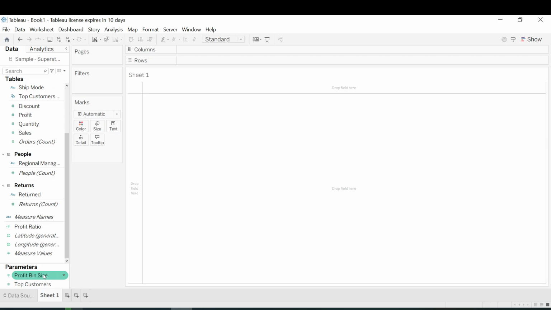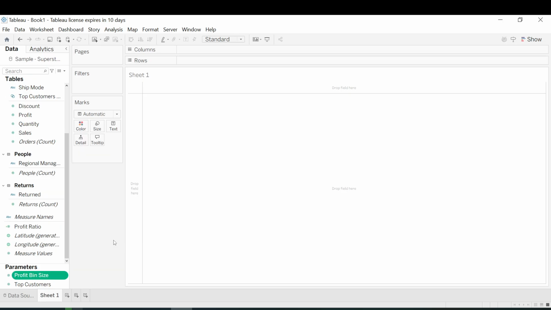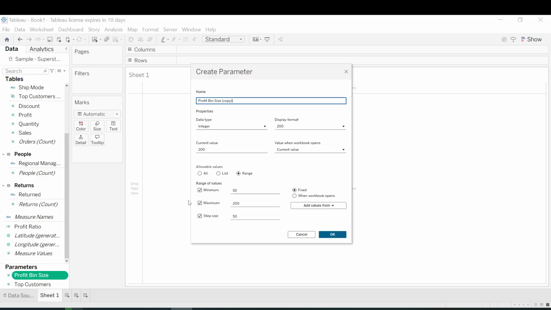Now that your data is within reach, move over to the Data pane. You're going to be creating a parameter, which is an adjustable value that we can use to make your data display dynamically. Find the drop-down arrow in the Data pane, it's usually situated at the top right, and click on it. In the menu that appears, select Create Parameter. This action will open a dialog box where you can start entering your parameter details.